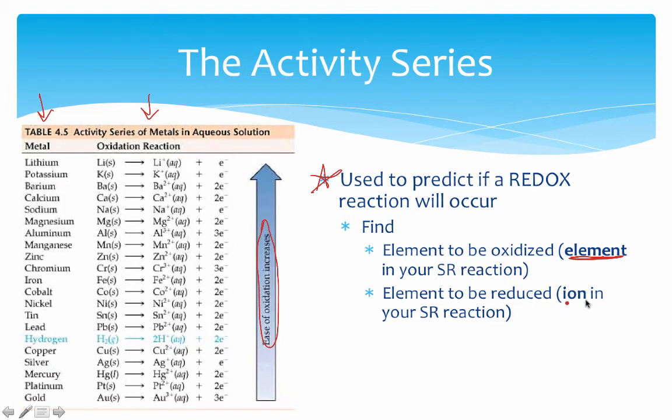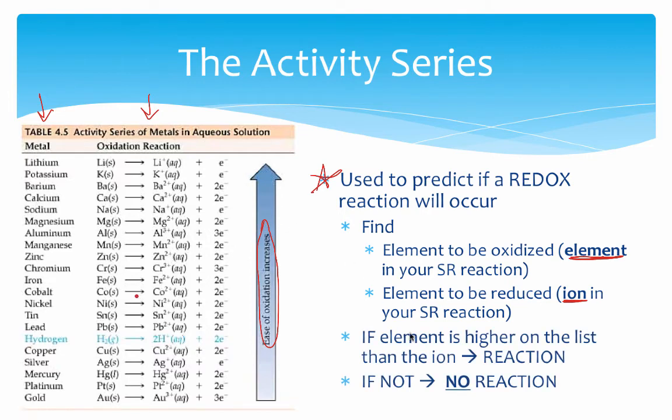You're also going to need to find the element that's going to be reduced, which in case of metal reactions, it's typically the ion in your single replacement reaction. So you'll find the element that's listed here and the ion to predict whether or not a reduction and oxidation reaction will occur. If the element is higher on the list than the ion, you will get a reaction. If it's the other way around, if the ion's higher on the list, then you get no chemical reaction. And again, the way we're able to simplify this down to such a simple statement is simply by putting these guys in that correct order, it allows us simply to compare height on the table. Knowing they're in order of reduction potentials, we can then use that height as a way of comparing whether or not there is enough of a force to pull electrons off or not.